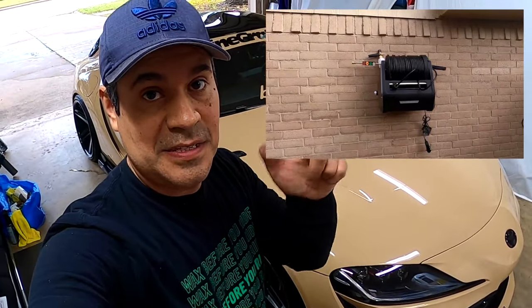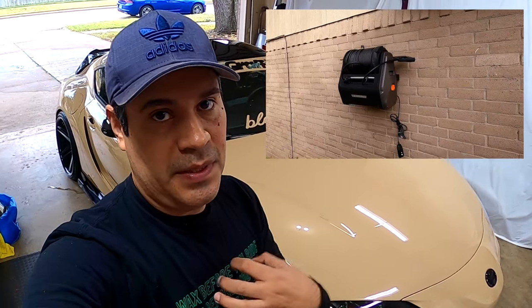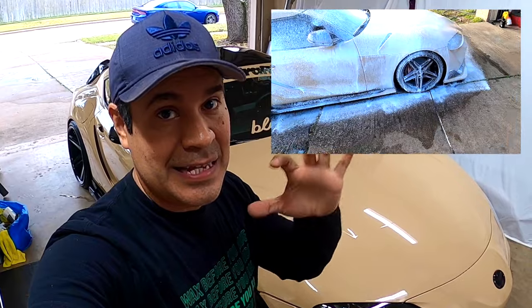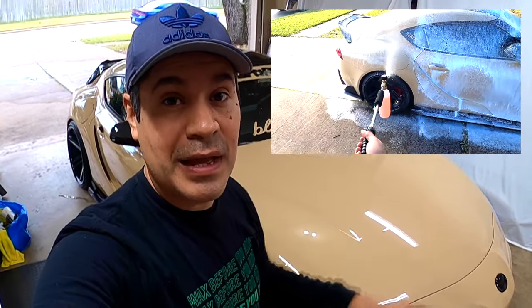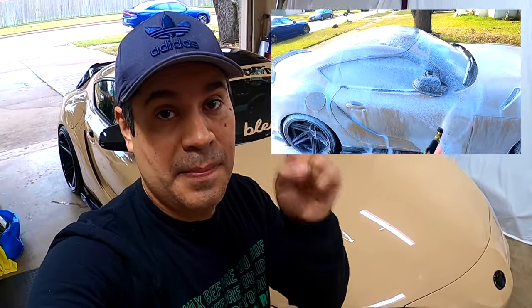Okay, guys, this was the pressure washer, electric pressure washer. So now I'm gonna give my opinion. This is my pros and cons about this pressure washer. The first pro is that this one is quieter than the gas pressure washer. The gas pressure washers are super loud, and this one is quieter. So this is the first pro.